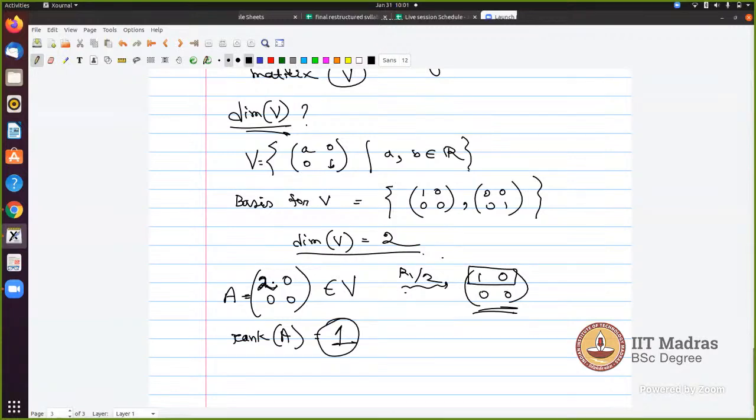Can you see the difference between dimension and rank now? Yes, sir. Rank we can say for a particular matrix, and dimension for the vector space. Also, we can say the number of dependent variables in row reduced echelon form denotes the rank of a matrix. Okay. Is the distinction clear, why these dimension and rank are different? Clear, sir.